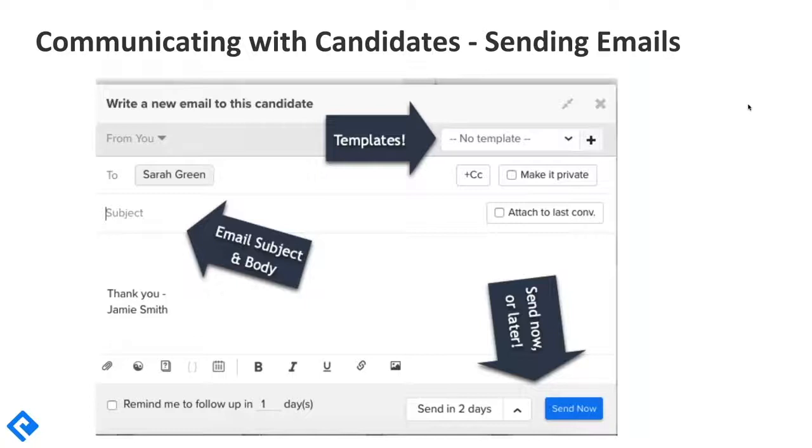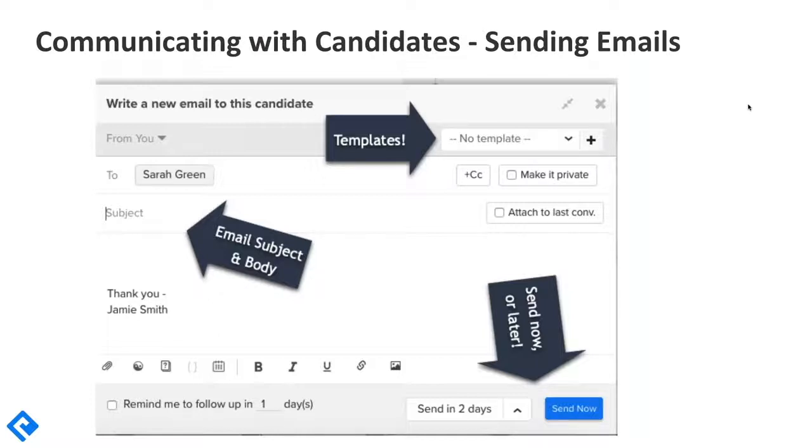Of course, you have the same thing that you're used to when writing an email. You have your email subject and your email body, and that allows you to compose your message. And then you also have some handy editing tools across the bottom of the candidate message if you want to make something in bold or attach something to your message. And then on the very bottom, you have some other tools. The first is to remind you to follow up about the message. So this is really handy if you want to make sure that you hear back from the candidate. You can set a reminder, and that's going to pop up and tell you if the candidate hasn't replied at the date you've set. You also have two buttons for sending.